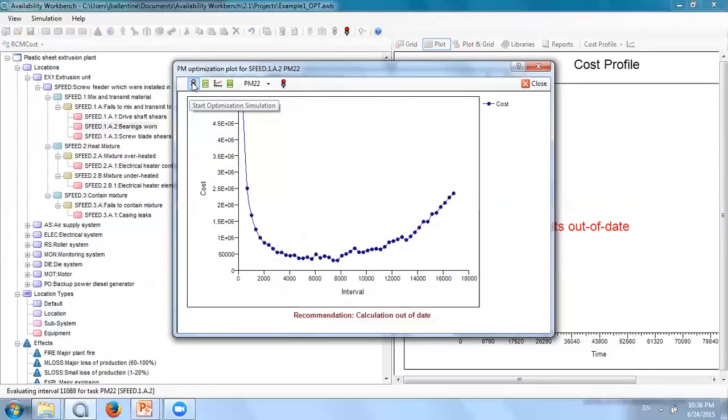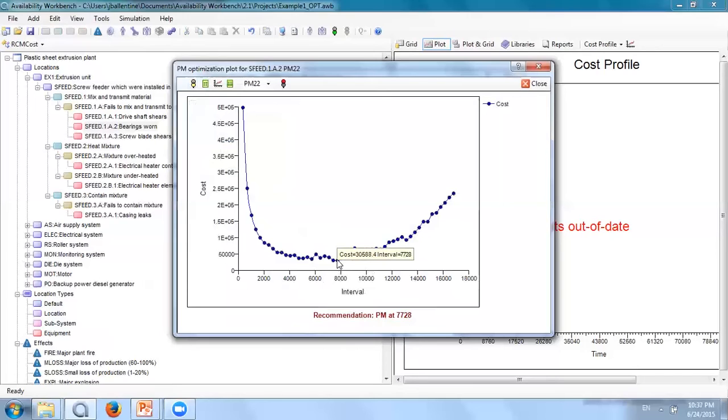What it's going to do for me, it's going through and it's calculating the cost at a number of different intervals. And again, this is where we start to struggle to do some of this stuff if we're trying to do it in Excel. We'd have to do this over and over again. This would become quite a lengthy exercise to try and work out what this is. So it says, well, the best time to do this is at 7,728 hours, which is the low point on this curve, right here on the curve.